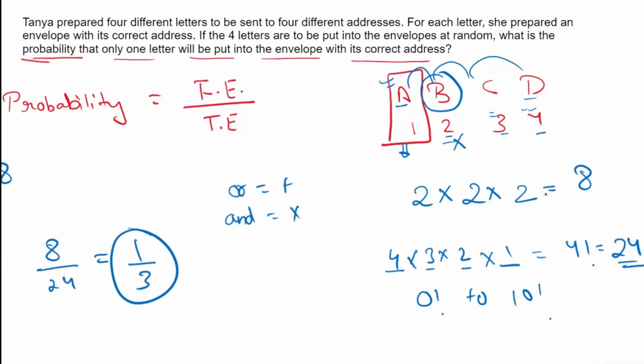So basically what we have to do in this type of question is read the question and understand what the keyword is here. Probability is a keyword. Second, what is the favorable event in this case? That only 1 letter will be put in the envelope with the correct address. The rest 3 will be the incorrect ones. So you have to think in that manner. You have to fix one letter with one address. For the rest of the three, you have to make all the combinations in such a way that there is not a single case in which they get the correct address. So you will get the favorable event in that case. And similarly, we can figure out the value of the total event.